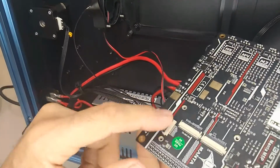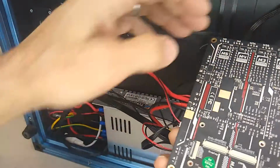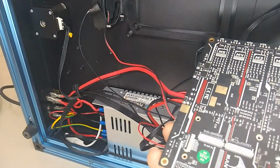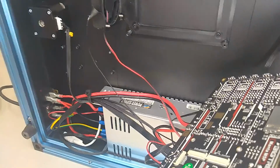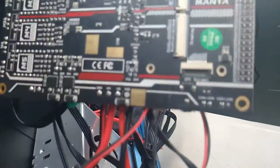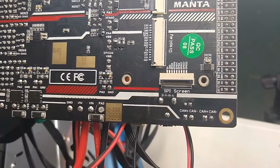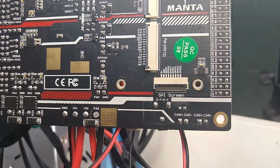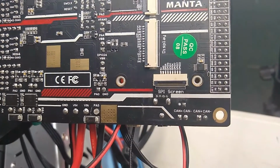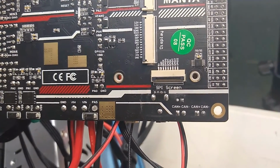The connector that we're going to use is the one that says SPI screen. So it's labeled here on the Manta. It's kind of hard to see. Let me turn this around so you guys can see this. So you see right there it says SPI screen. So that's where the ribbon cable is going to go. And the connectors go facing the board.